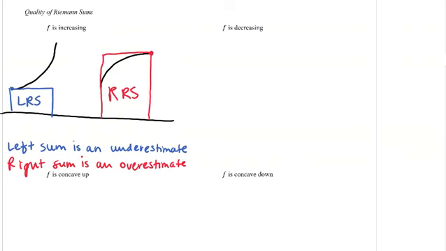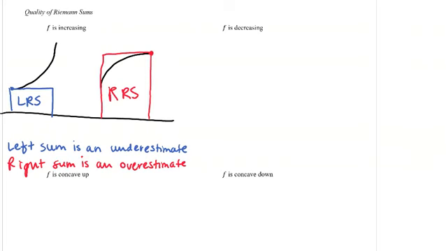When they ask you to give a reason for your answer, this picture is not good enough. What you have to say is that the left sum is an underestimate because the function is increasing. And it's very important that you not just throw a bunch of stuff at the wall and see what sticks. Say it's increasing and concave up. If you mention the concavity when that's not relevant, that will actually invalidate your response because it's like, oh, maybe he doesn't know what he's talking about, if I were to say that.